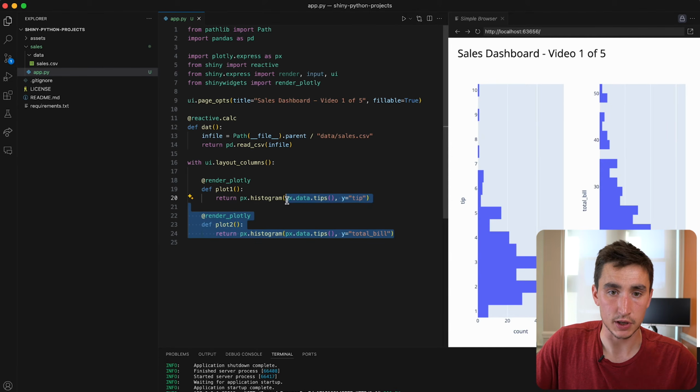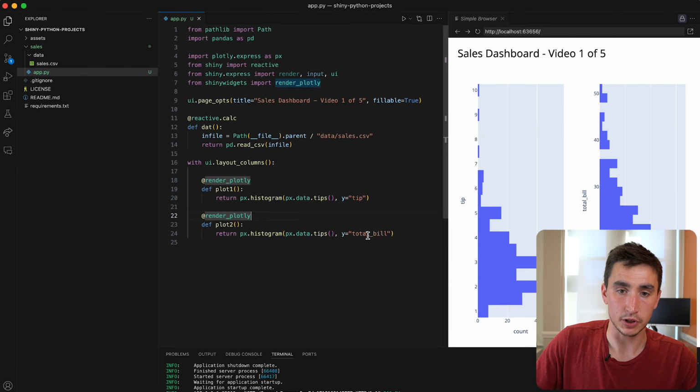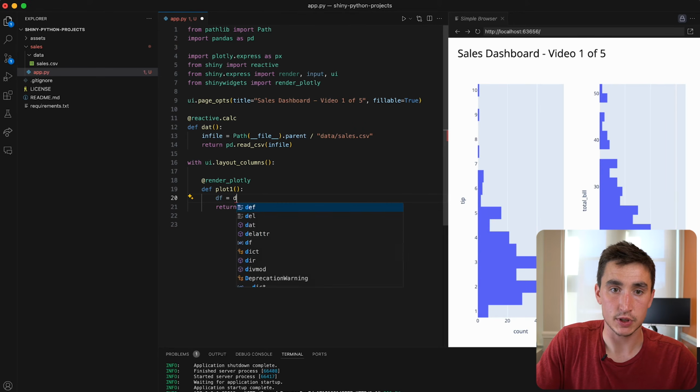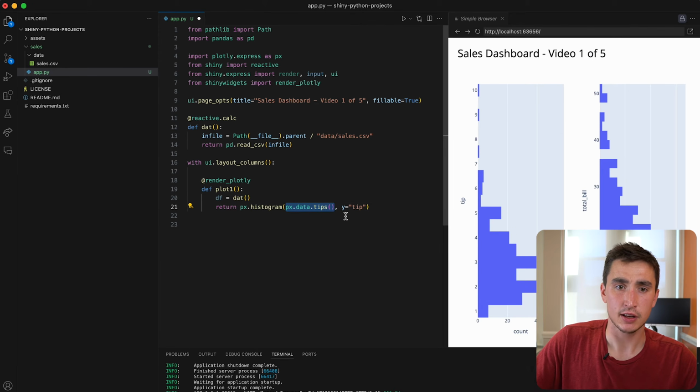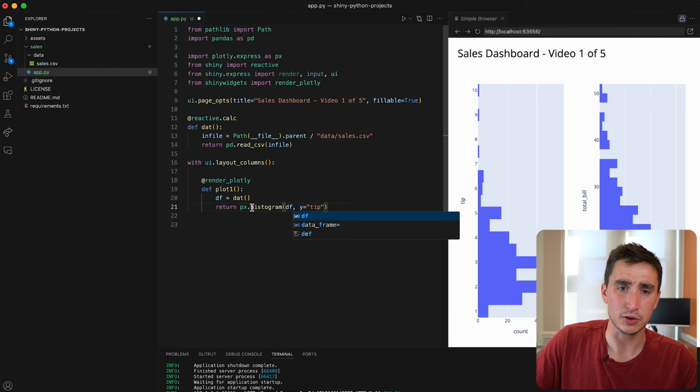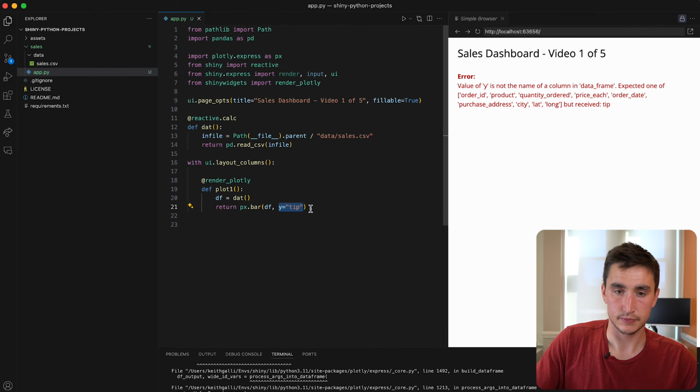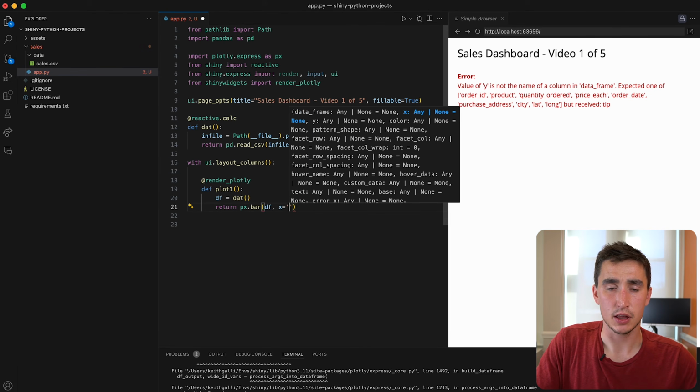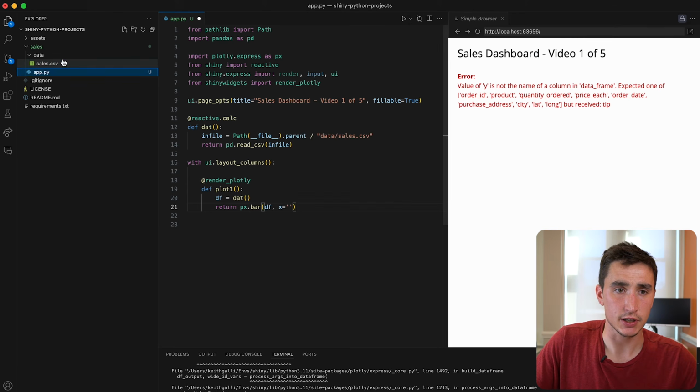And then finally, we can make something a little bit different here. So how would we do df equals the data, our sales data, and we'll set this to df. We don't want a histogram. Let's do a bar chart. X will be, if you look at our sales data, product.